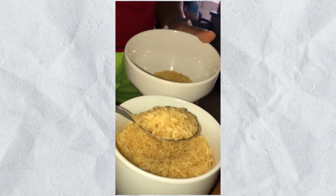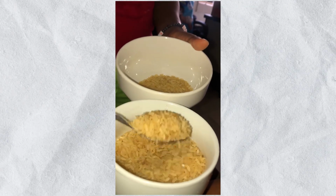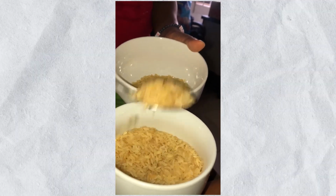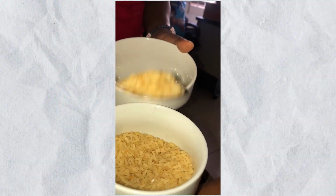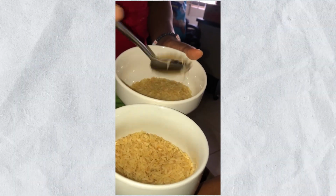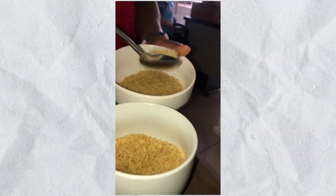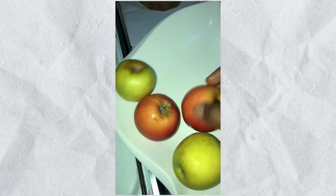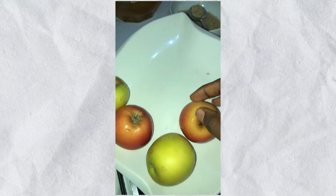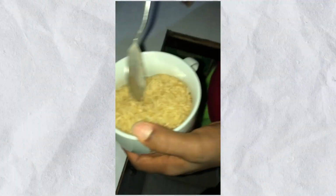So initially I wanted to use 10 tablespoons of rice, but when I checked my apple, I didn't want it to spoil. So I added 10 more, so I'm using 20. But the measurement is, if you're going to use 5 tablespoons of rice, we'll go with 1 apple. 10 tablespoons we go with 2 apples, 15 we go with 3 apples, 20 we go with 4 apples. You get the drift exactly. So I added more because my apple had stayed in my fridge for a bit, and I wanted to use them up, so I added more.